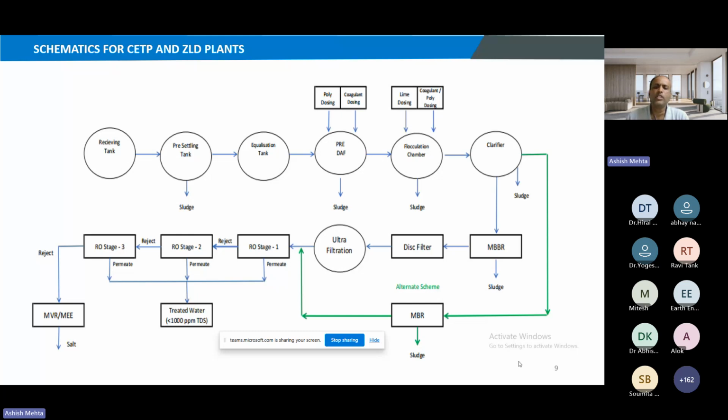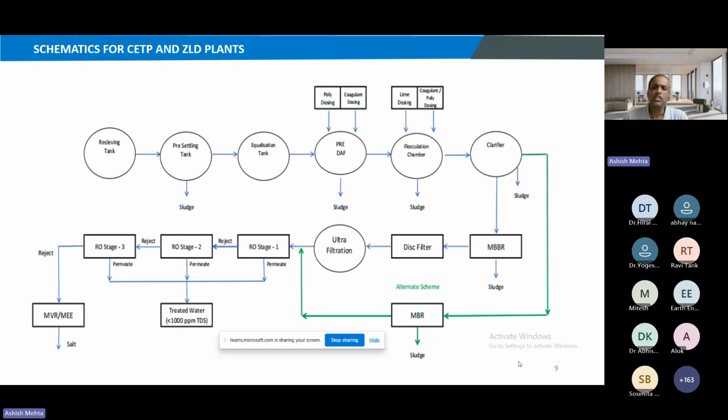Here, dissolved air flotation system or different kinds of clarifier, where the flocculation process can be carried out with the help of coagulants and polymers. In this process, primary sludge is generated, and then the primary treated effluent is subjected to secondary treatment, which includes basically biological treatment process. In this biological treatment, there could be activated sludge process, MBBR, cyclic activated sludge system, and so on. In this process, we have to provide biomass, the organic load, and the air for their survival and biological degradation.